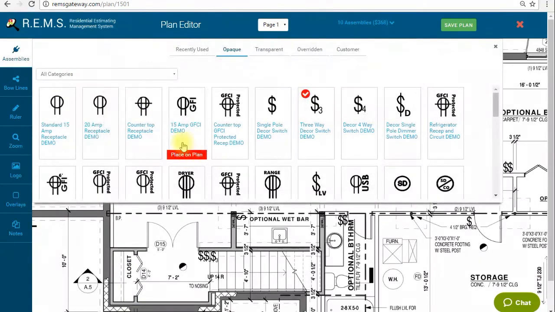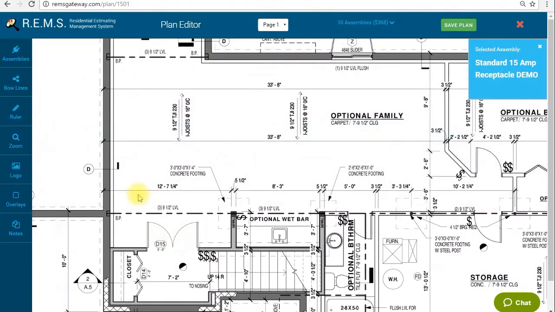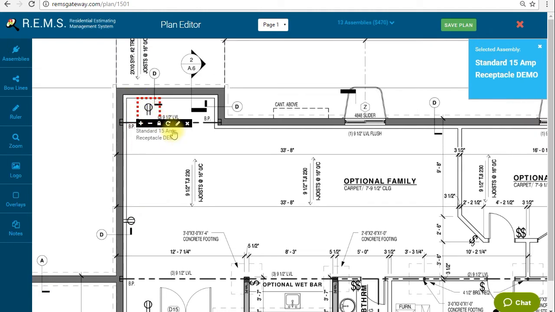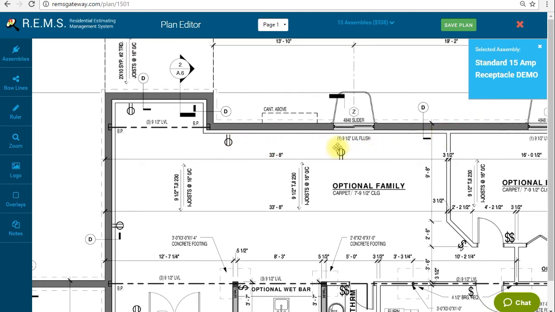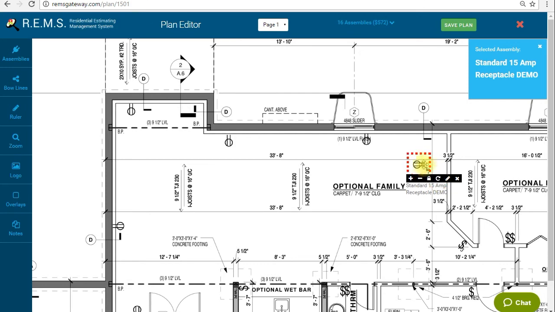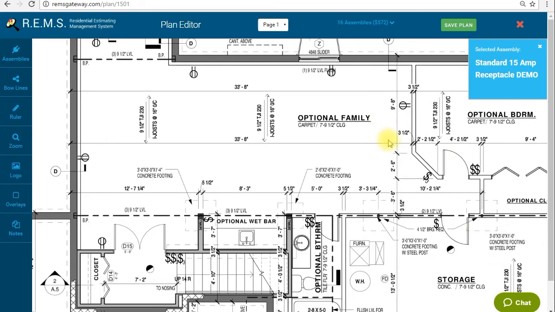We're going to set some outlets on the page. So the biggest thing we want to show you in this first video is just how to maneuver around in Editor, just so you can get a feel for how it's working. You can see the icons go on the page very quickly. We can right mouse click these outlets. You can just see that they're going where we want them.